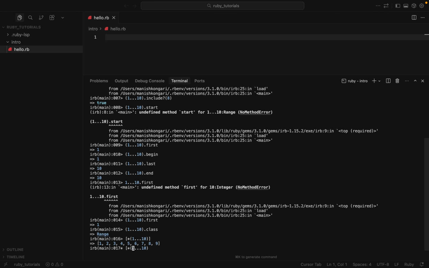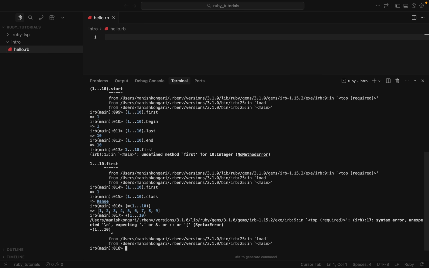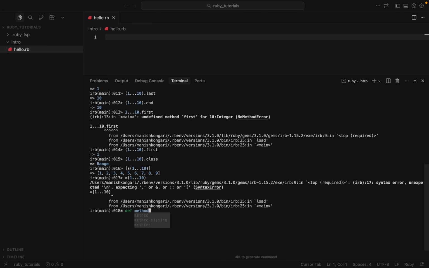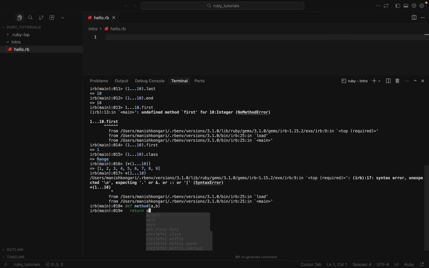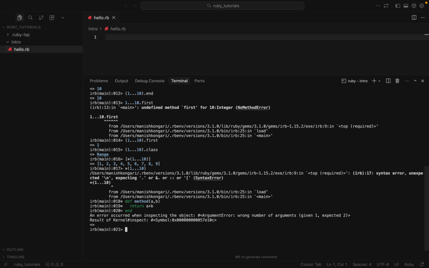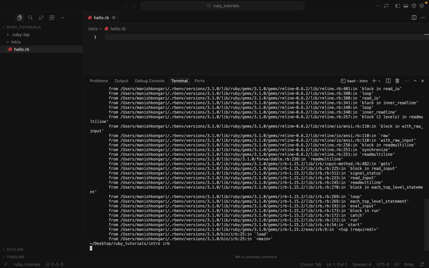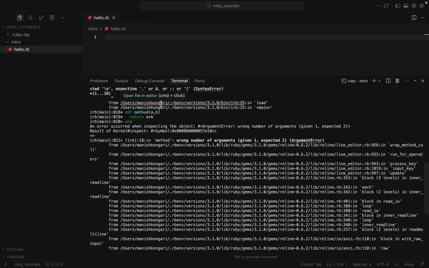In case you give arguments to a method, then also you would use a splat operator. For example, you define a method and expect a, b, and you want to return a plus b. If you give a splat operator, oh, what happened? Wrong number of arguments given.